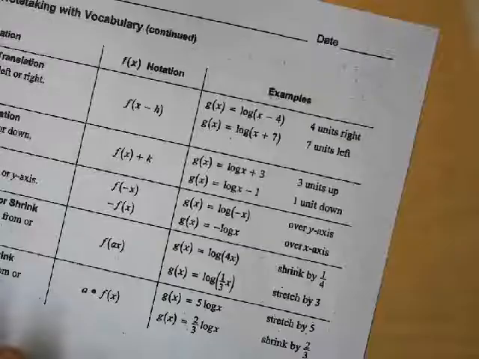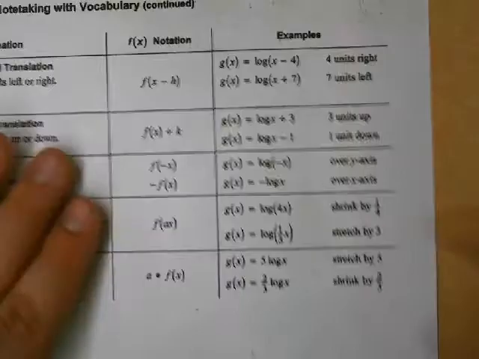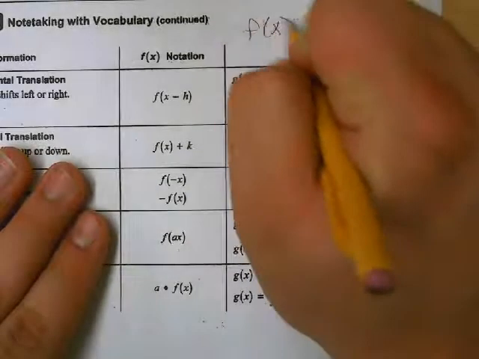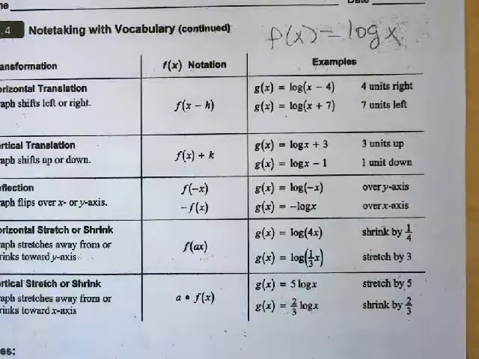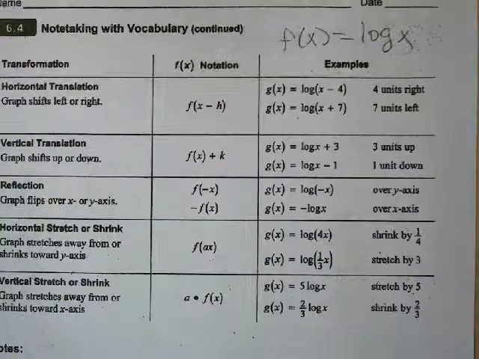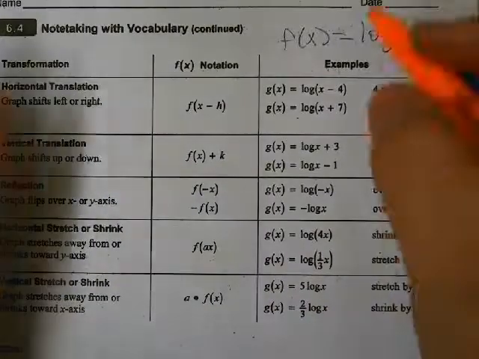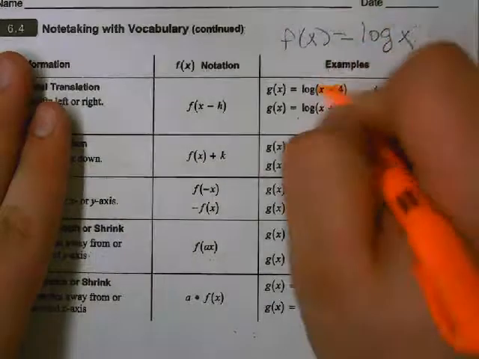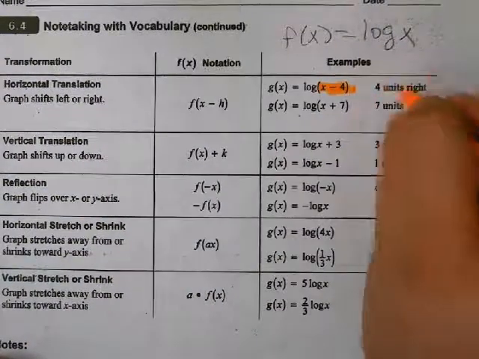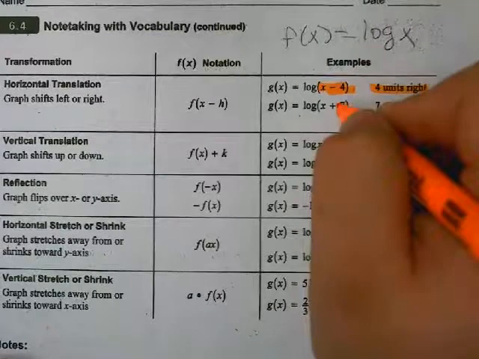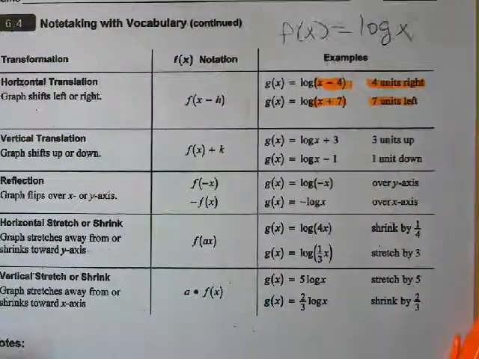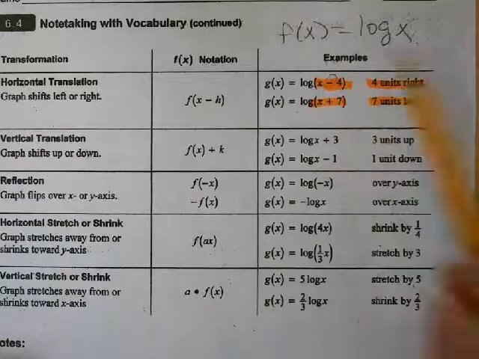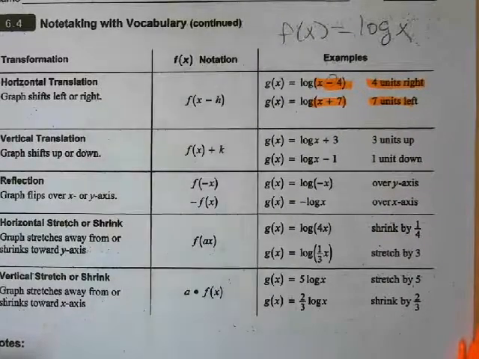All right? A log function is going to be something like f of x equals log of x. That's what it's going to look like. It's going to work the same way. It's so nice. As long as it's contained with the x, it's going to be a horizontal translation. So in this case, it would go 4 units to the right. Here it would go 7 units to the left. Because remember, it's always the opposite direction of the way you think it's going to go. So that's how you tell. Okay?